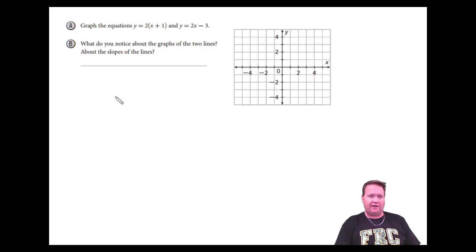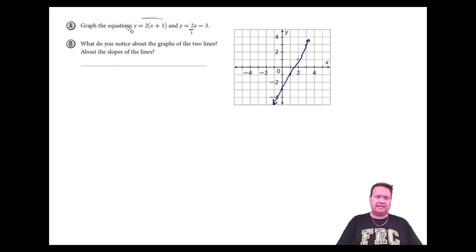So we're being asked to graph a couple of equations and then compare them. The question is asking us, what do we notice about the graphs of these two lines? We're going to start by graphing y equals 2x minus 3, and I notice that it's got a slope of 2 and a y-intercept at negative 3. So we'll draw this graph. We start by going down 3, there's the y-intercept, and then the slope is positive 2, so it's going to go up to the right, and we finish graphing this line. And there is our equation of y equals 2x minus 3, even though I didn't draw that terribly straight.